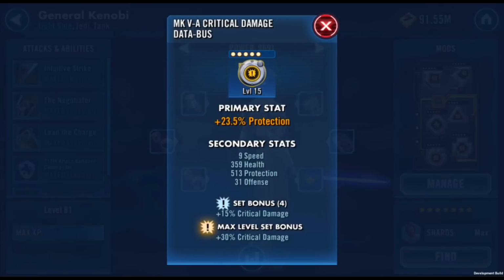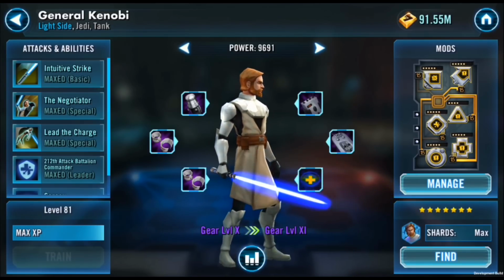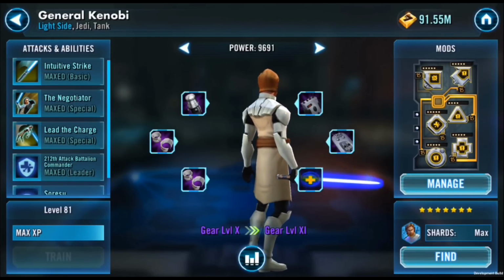Taking a look at his abilities here, his basic attack is called Intuitive Strike. It deals physical damage to a target enemy with a 75% chance to grant Foresight to an ally that doesn't have it for 2 turns. If all allies are buffed, it deals double damage. It's important to note that you're not going to be wasting that Foresight by giving it to a random ally that already has Foresight, so that's really nice.